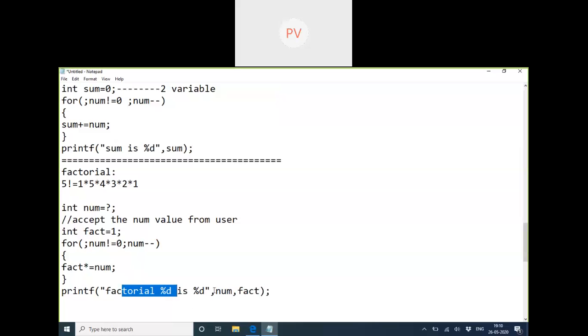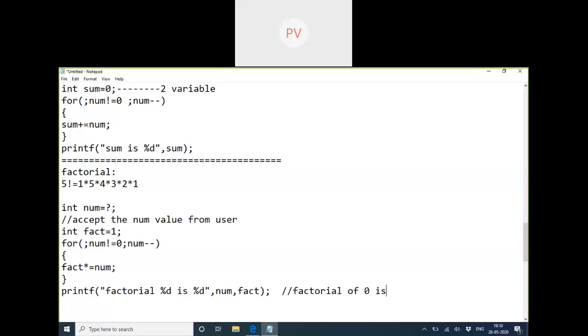What is the number's current value? 5? No, we don't know. Check. We have only changed the value of num. The loop broke at which point? It will be 0. So it would print factorial of 0 is 120, which is a wrong statement.